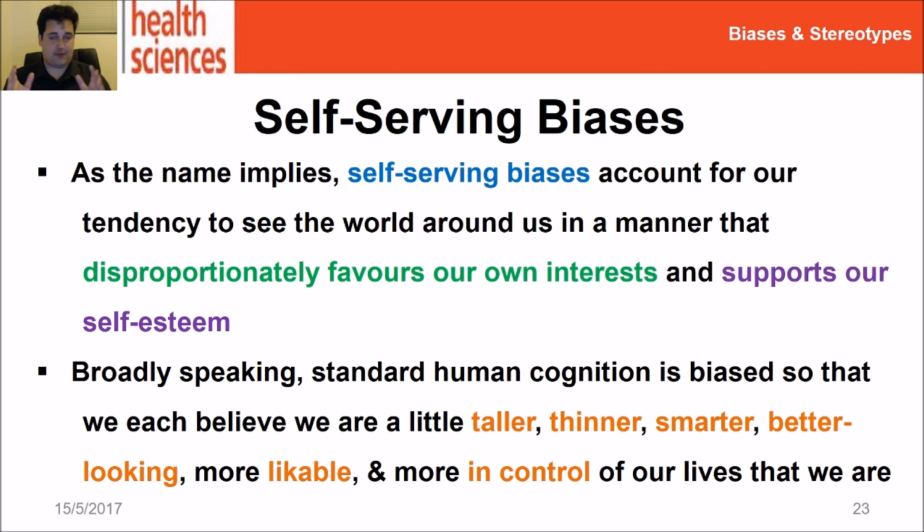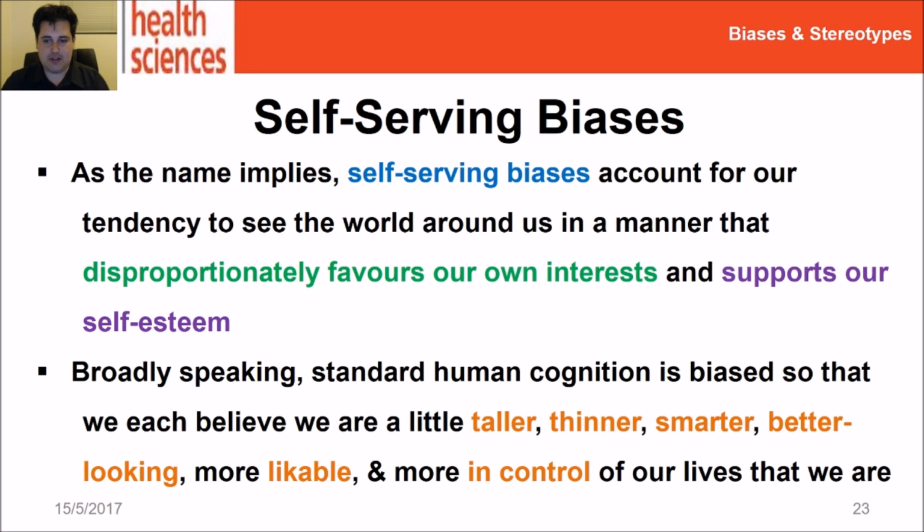It ties in with the Freudian psychodynamic concept of a defense mechanism. All of your defense mechanisms have some grounding in a self-serving bias, in a desire to see yourself in a positive way, and therefore not feel psychologically threatened by things that go wrong for you. So, as the name implies, self-serving biases try to account for the degree to which we view the world in ways, and we recall things in ways, and we behave in ways that suggest that we see ourselves in an overly positive light. We try to see ourselves in overly positive lights in order to support our sense of self-esteem, which is something we'll talk about a bit later. But broadly speaking, this is a good way to summarize it that I have down in the slides here.